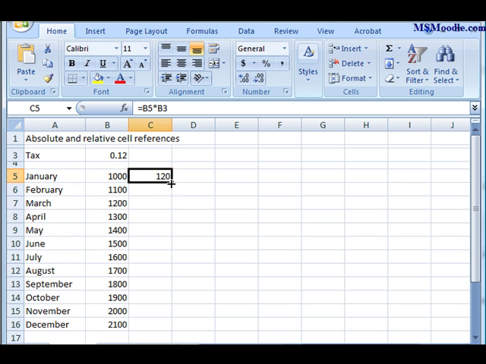If I was to copy this down one cell, what it did, if you look carefully, is it took B6, which is what I want, and multiplied it by B4, which brought this down. As I copy the formula down, it brings all the formulas relative with it. So I want to determine that one of these references is relative to my copy and one of them is absolute.